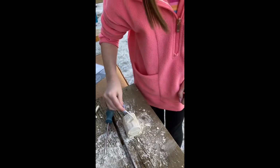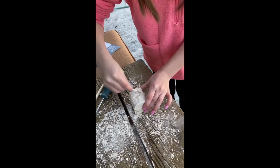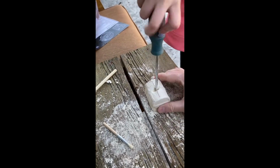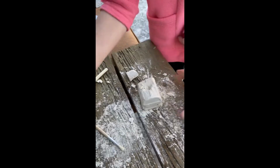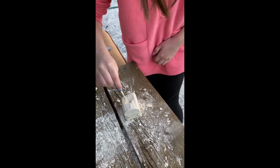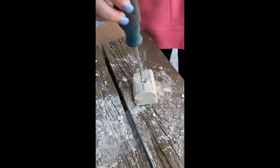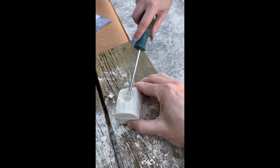Let me dust it off. There's a good chunk. Good chunk. We dust it a bit. Alright. I'm getting this all over me. Go shut the door. Alright. I'm ready to. Dig it down a little bit first. There you go. Alright.